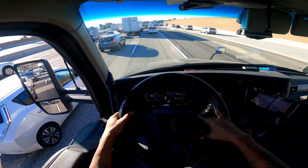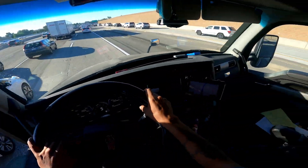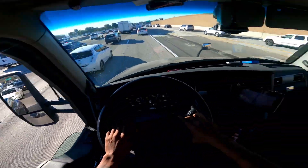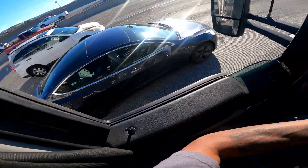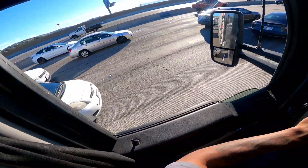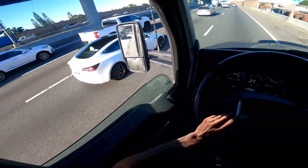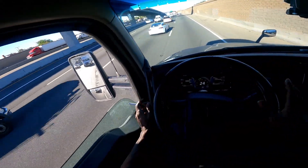They're everywhere. I don't know what that is — that Volkswagen, that's a pretty car, SUV, whatever you want to classify it as. It's a nice one. Another Tesla right there. There's Teslas everywhere — literally. Got another Tesla right here. Another white Tesla right there. Tesla, y'all. Super clean. Got the glass roof — Panoramic. I think that's what it is. That one was pretty, though.